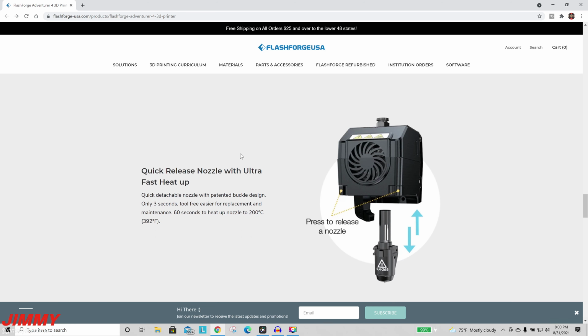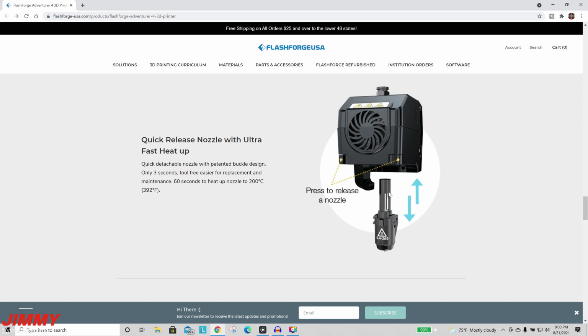And then also when it comes down to this nozzle right here, it is a quick release. So you press to release. You've got to press both of these areas here to release it. And it is also a very fast heat up nozzle itself.